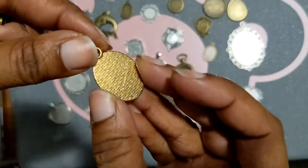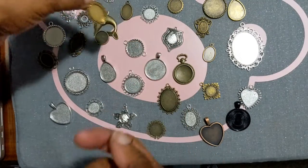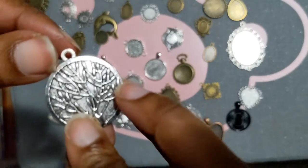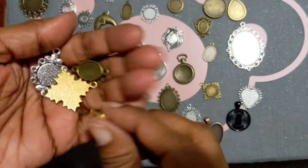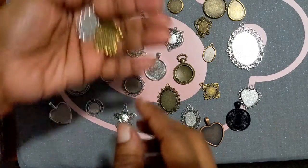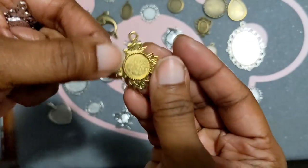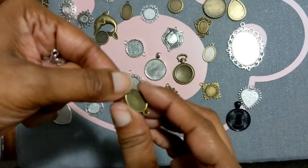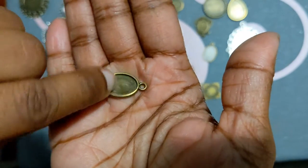Of course none of this is real gold or silver — the silver color yes, but not real gold. Look at that tree — I like the tree ones. Another tiny itty-bitty mini. Another one that reminds me of a Celtic cross. This is a doubler — I'm gonna call it a doubler. I don't know what they really call it, but we fill it on both sides.